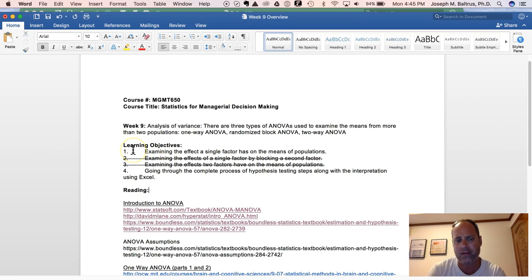Pay attention to the fact that we're just using single factors. It's one independent variable with 2 or more levels or groups, and a single dependent variable. And this whole process of hypothesis testing really is specifying your null, specifying your alternative hypothesis, running the analysis, looking at the p-value and the differences between the calculated and critical values of F, and then making your interpretation of those results in relation to those hypotheses. So, to accept the null or to reject the null. And that's it as far as the ANOVA is concerned.